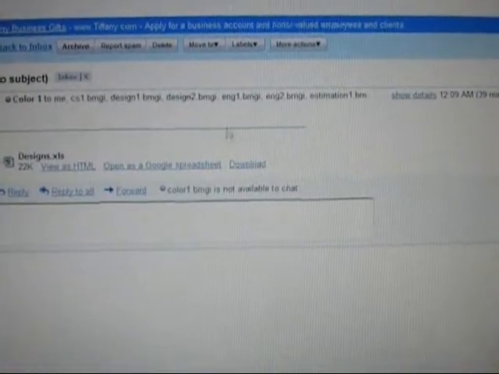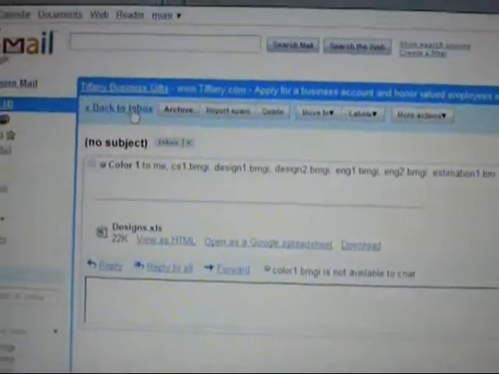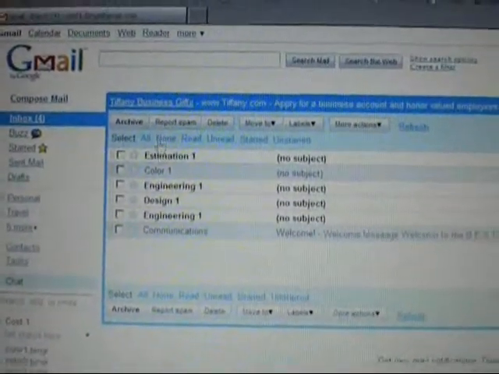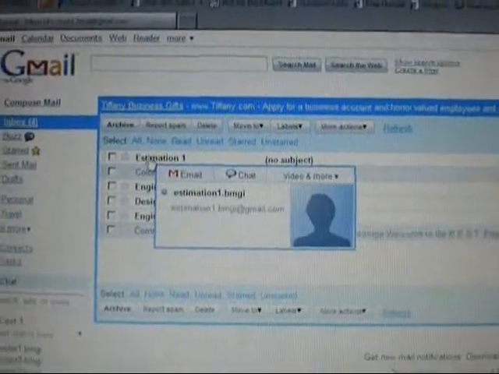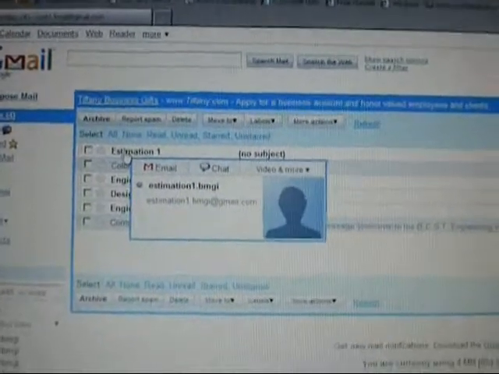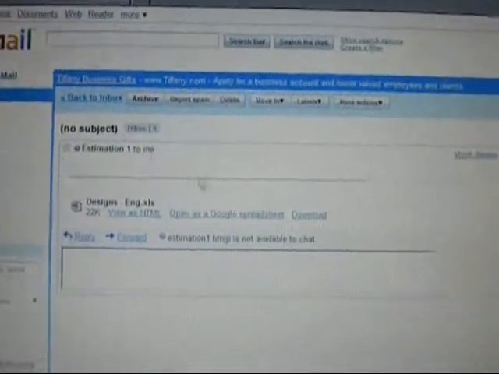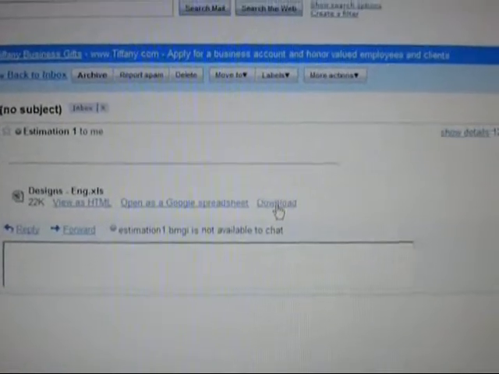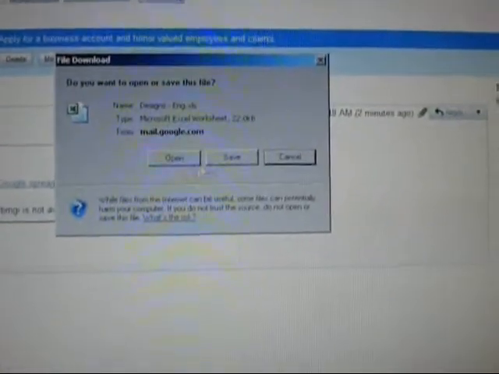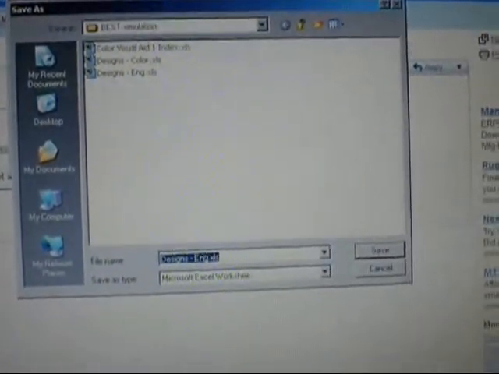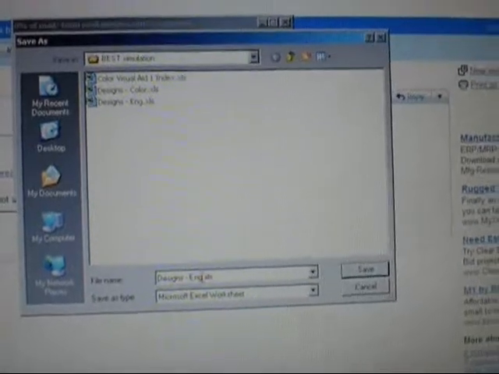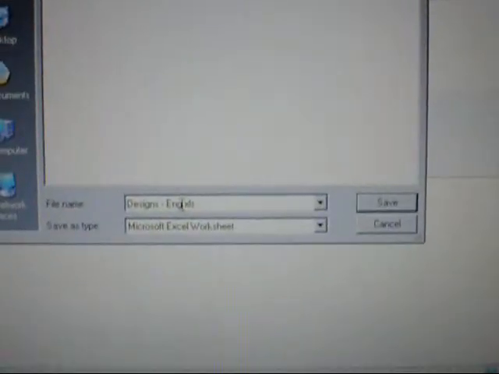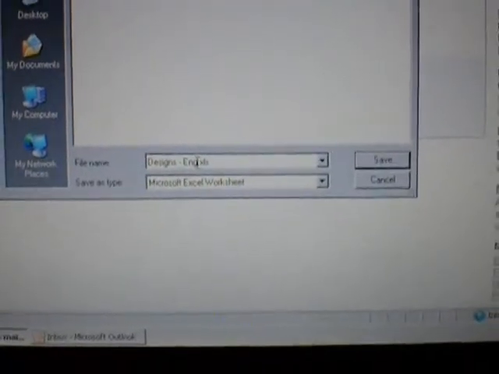So now when you're done, you go back to inbox and you do the same with the file that you received from estimation. So you will download that file, select save, and again you can see if you need to change the name, or you might want to leave it the way it is.